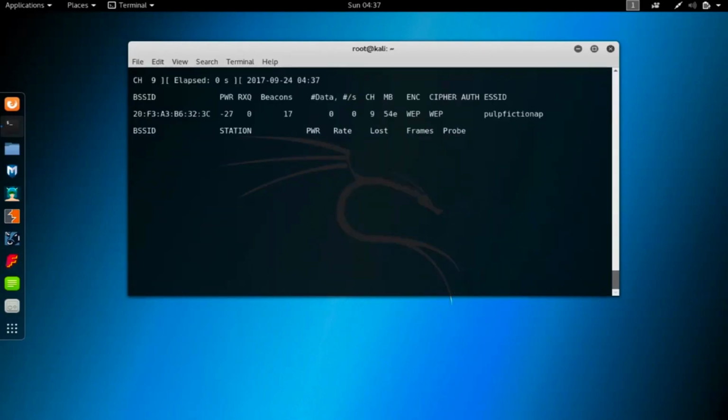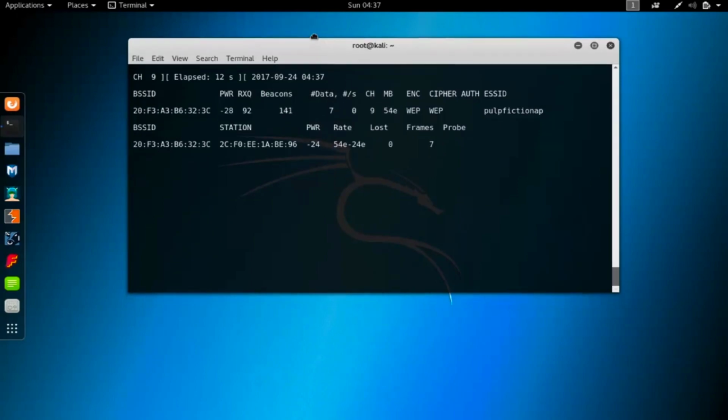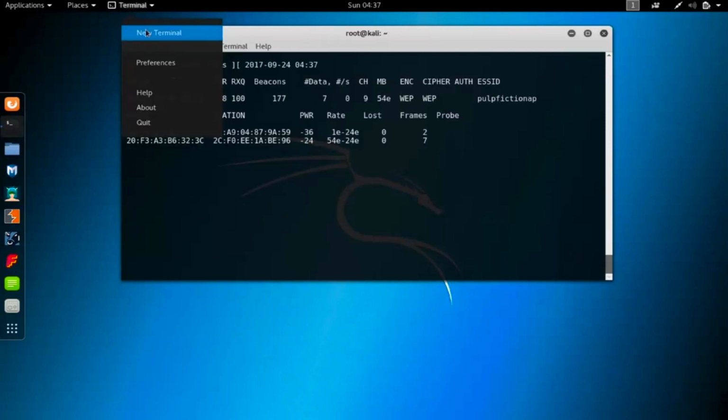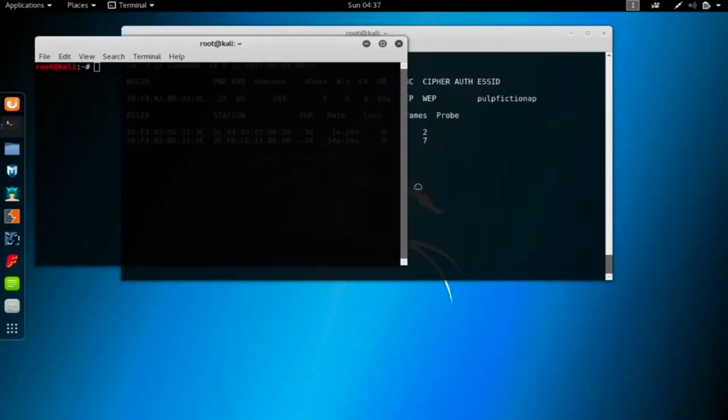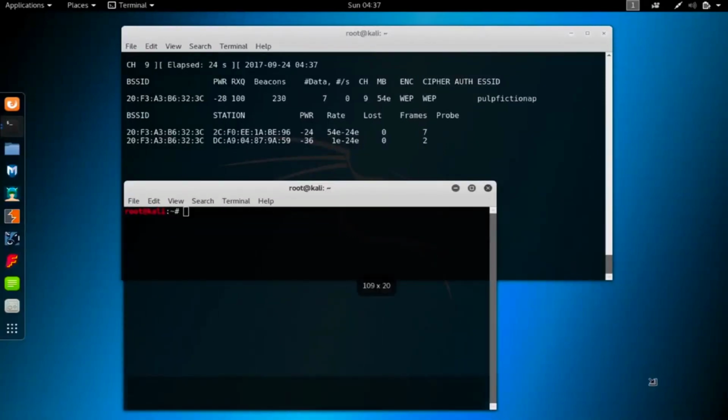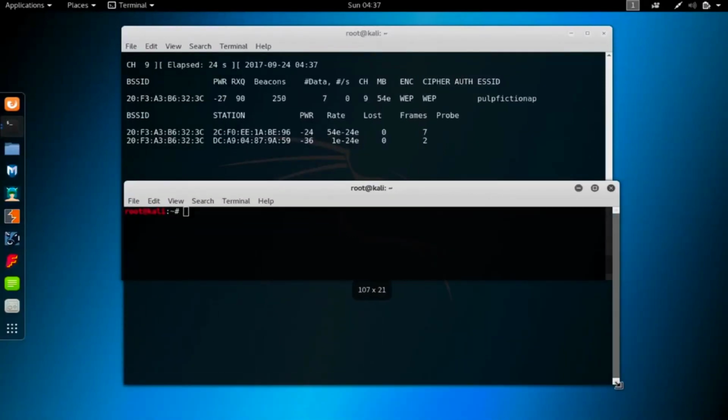Once I hit enter, it starts airodump-ng against this network. So now I can see the devices that are connected to this network down below, and I see the data in here. As you can see, I don't have much data in this case. So nobody's going to YouTube, nobody's downloading something, so I cannot generate enough IVs to crack the WEP.